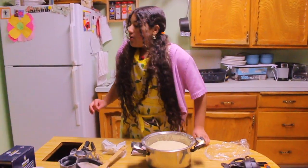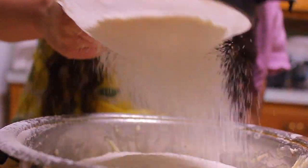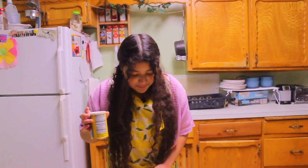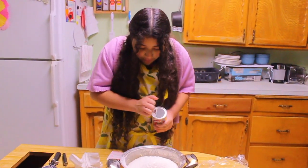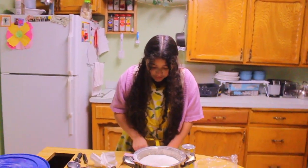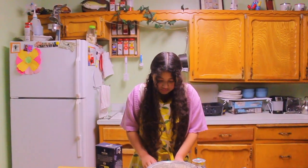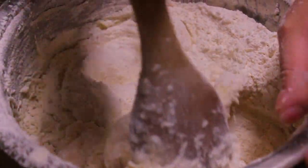Okay, so now we add 1 more cup of flour. Now you're gonna get your dust, also known as your baking powder. Gonna add 1 teaspoon. And now for salt, 2 teaspoons of salt. And now you're just gonna mix it again. You might think, oh my God. Be gentler than I am.